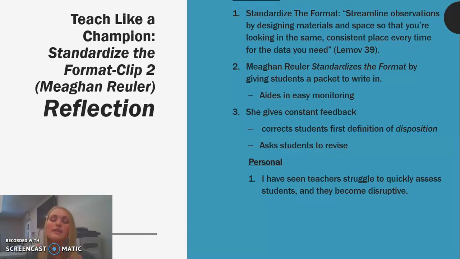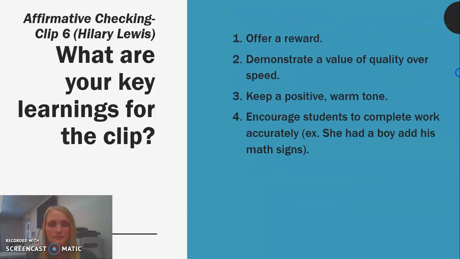Personally, I have seen teachers struggle to quickly assess students. They're taking too long, and students do become disruptive, and it really helps the class just get off track, and we don't want that. We want to get things done and the ball rolling quickly, and then we can move on to the next course of action. The next video was from Miss Hillary Lewis's class.